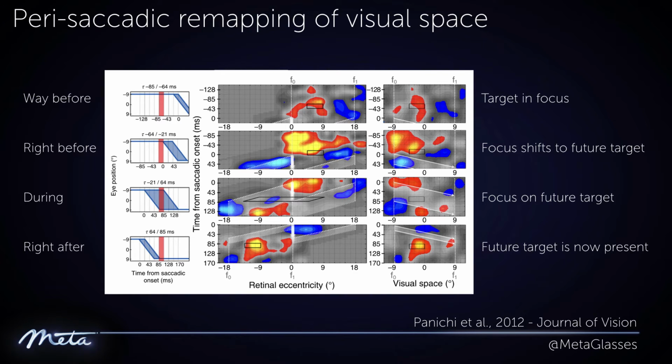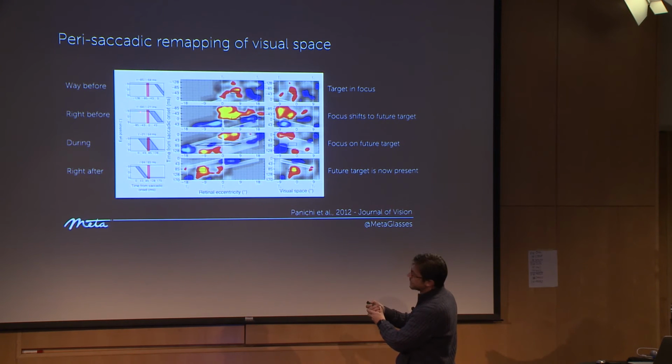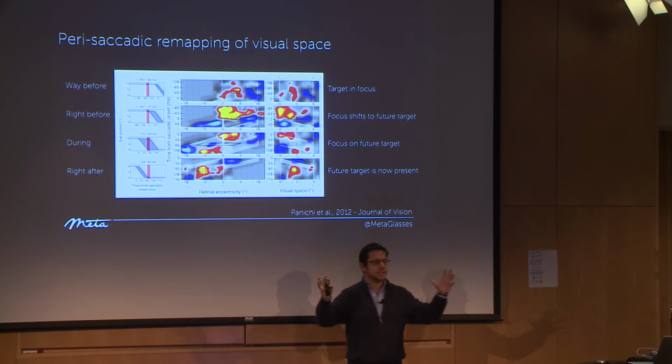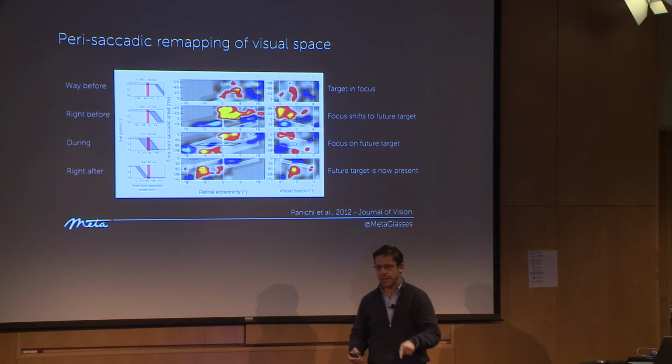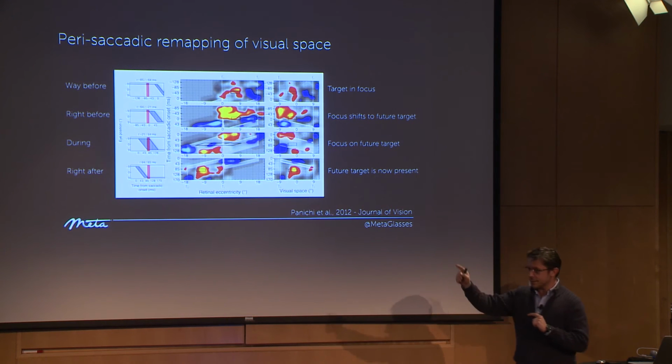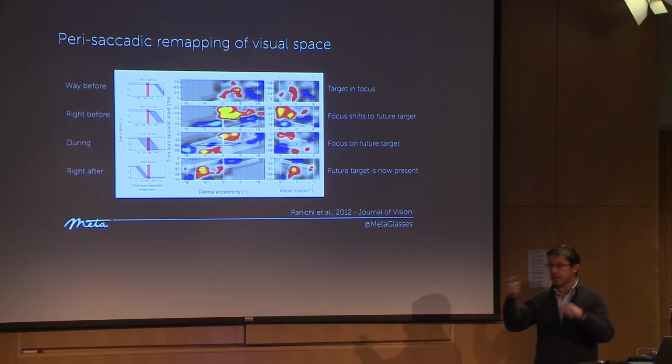This is very complex. This is the last big project that I did in academia with my PhD student here, showing that this rectangle shows the representation of the image when we're fixating, way before a saccade. Don't get lost in this. The image is well represented where it should be. Right before a saccade, this is the movement of the eye, this trace here. So right before, 20 milliseconds before, the representation of the fovea starts shifting towards the saccadic target. Means the brain does prediction. When I'm planning the movement of moving my eyes over here, I will start representing that location in the brain, okay? So I'm gonna use that information in a tricky way because there is no such information, but there are ways to do that sort of compensations. It's complicated, but there is such a phenomenon of peri-saccadic remapping.